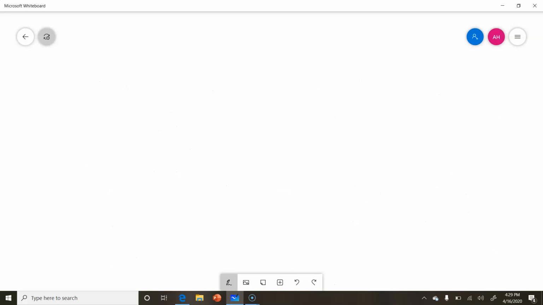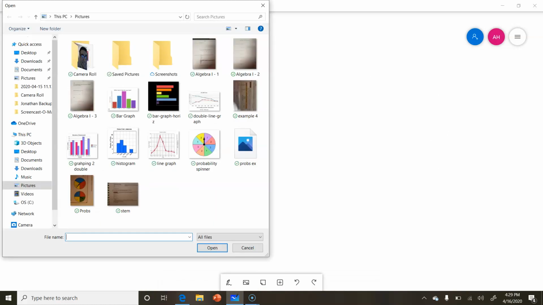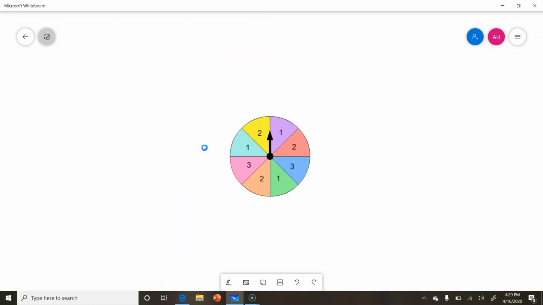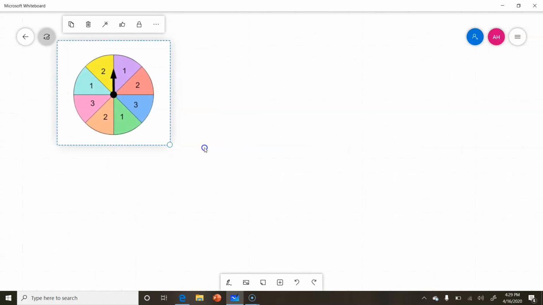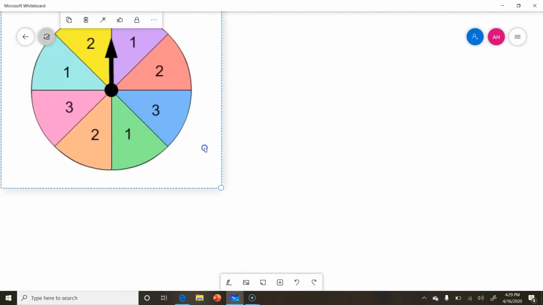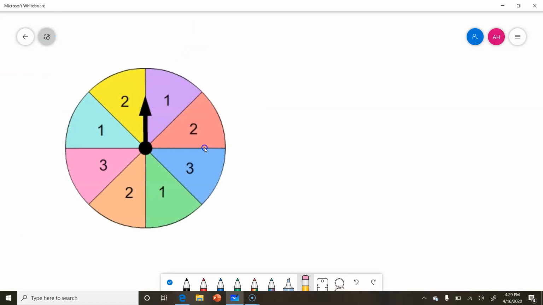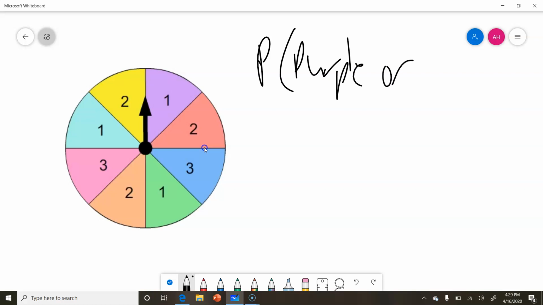So let's look at a spinner here from one of our other lessons. I probably inserted this picture for our last one, but I'm going to do it again just for some review. So this video should not take as long because it is mostly review. So if I said, what is the probability that we get purple, think about this, purple or a 2. Okay, what's the or mean? Or is addition. So I'm going to be adding.